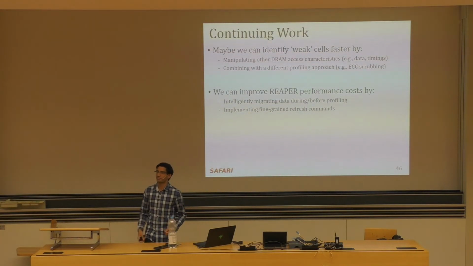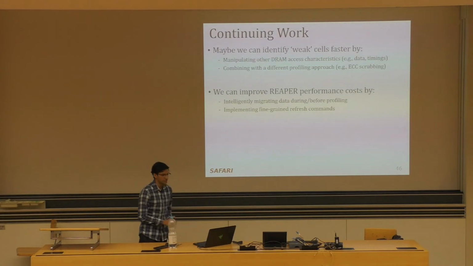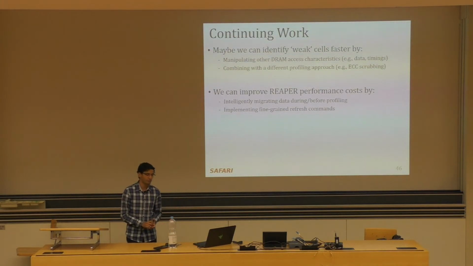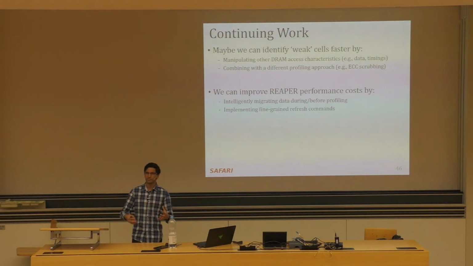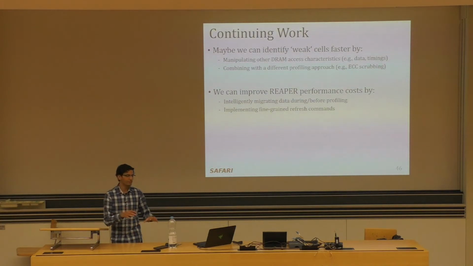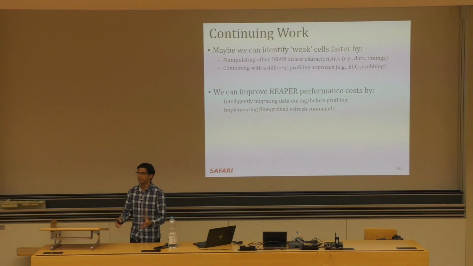And so we won't be paying that penalty anymore. And the net result will be the profiling phase itself will be much faster and much more efficient. Another potential direction is to implement fine-grained refresh commands. And some really older generation DRAM devices actually did have something like this. In today's devices, the refresh is a very highly optimized process, and you have very limited control over it, which is why you can only refresh a rank or, at best, a bank at a time.